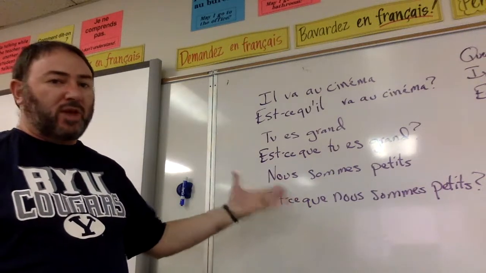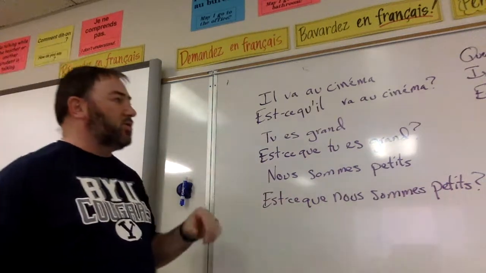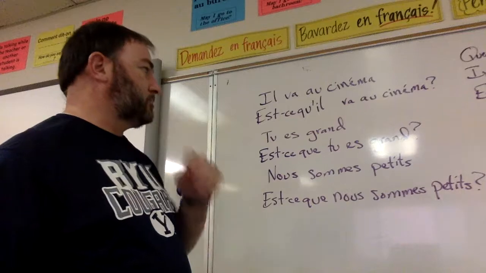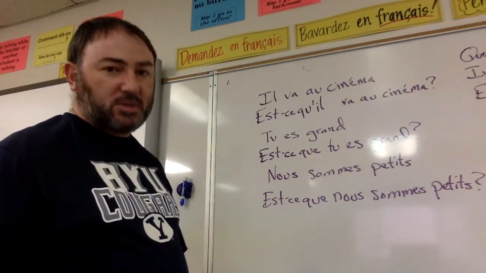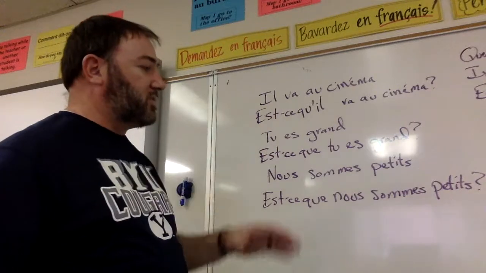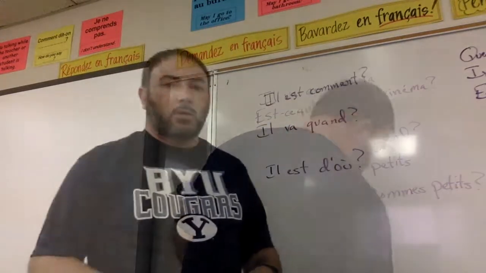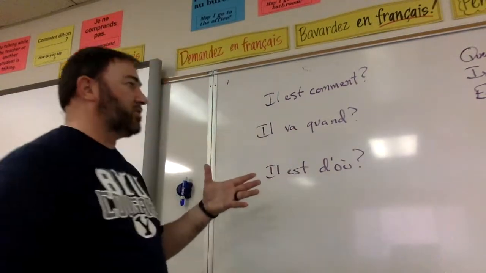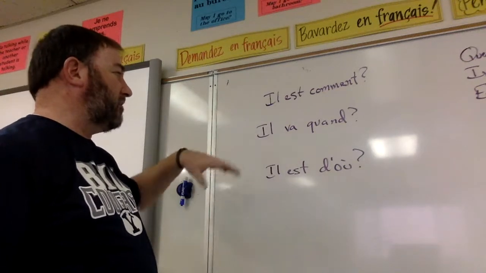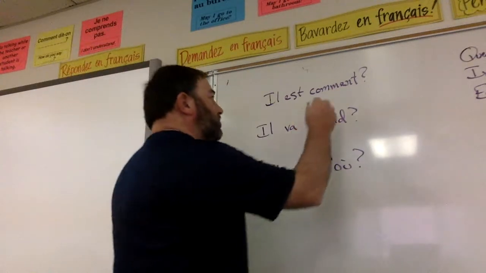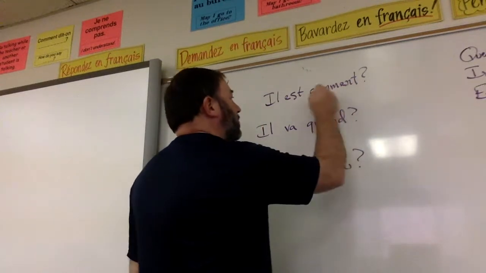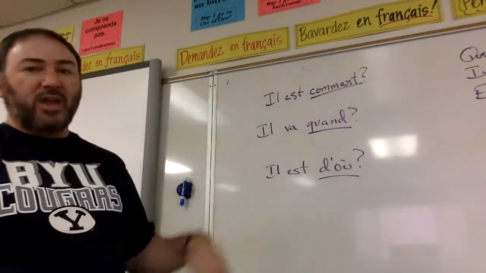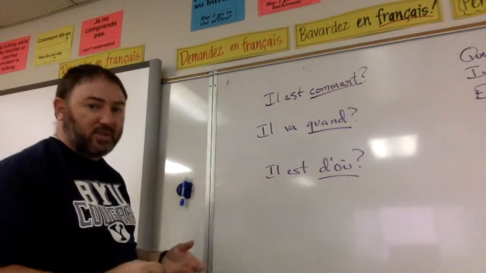So these are the most simple ways, the easiest ways. I haven't talked about using a question word in here yet. So let's do a few examples taking some question words into our questions. For this part, using question words, we have to start out with a question already. So we've got il est comment, il va quand, il est d'où. We recognize our question words that I've gone over in another video. Comment, quand, and d'où. So how can we write these questions differently to say the same thing?